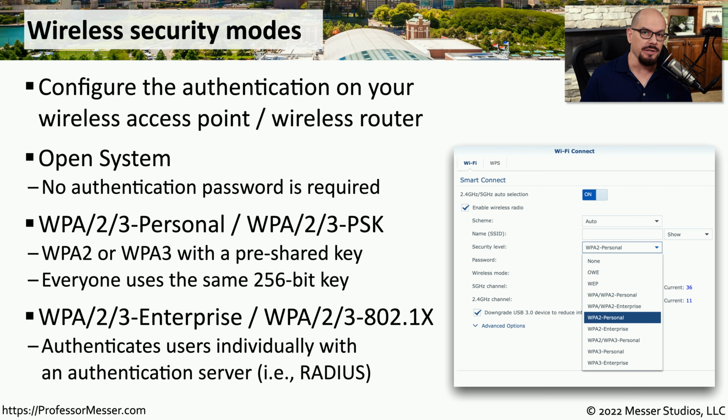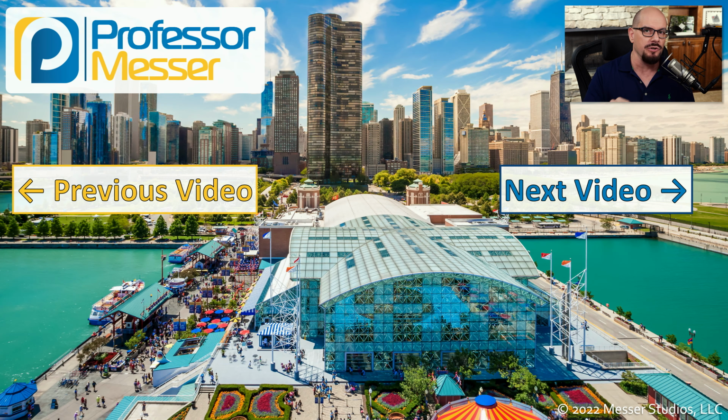And as we mentioned earlier, if you're connecting to a wireless network at work, you're probably not using a pre-shared key that everyone uses. You're simply logging in with your normal username and password, and you gain access to the wireless network. We refer to that as the enterprise or 802.1x connectivity, and it uses a back-end authentication server, such as a Radius server, to centralize all of the logins and authentications for everyone in your organization.